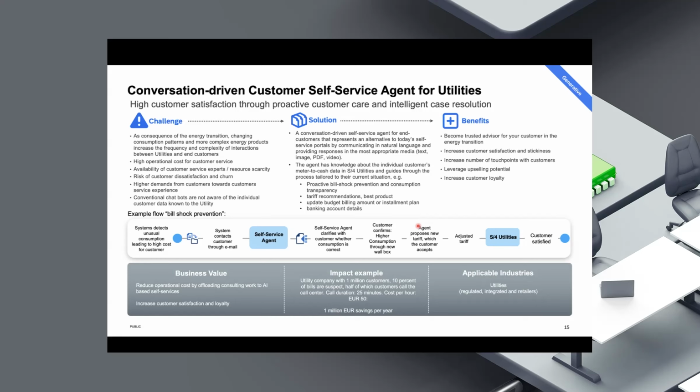So don't be afraid to use a self-service agent or try to implement it for yourself. Just think about how to give the agent, the chatbot, enough knowledge that it can constructively support the end customers.